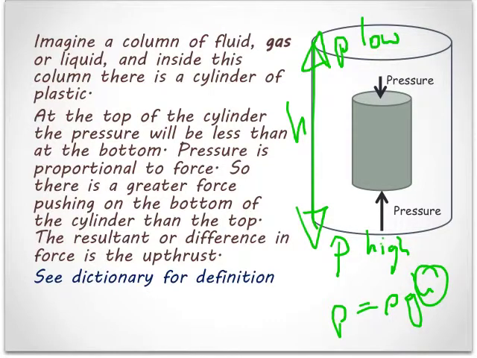The greater the column of fluid above the point, so let's say that point there, we look at the height of the column above it, is higher than the height of the column above there. In fact, zero at the top. So there is greater pressure at the bottom of this object submerged in this fluid than there is at the top. And that difference in pressure will give you a difference in force.